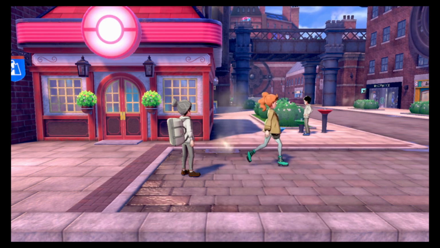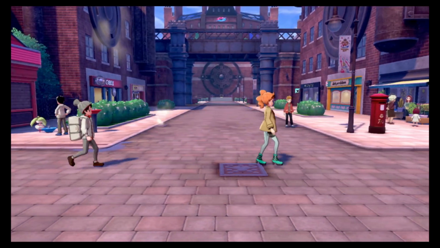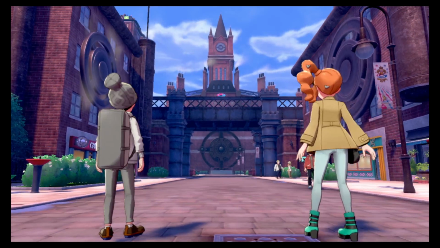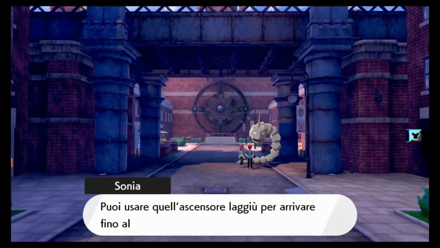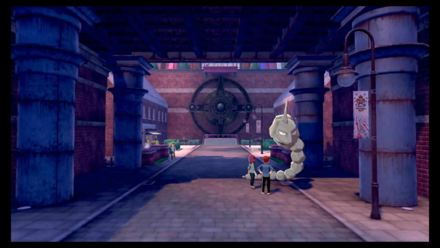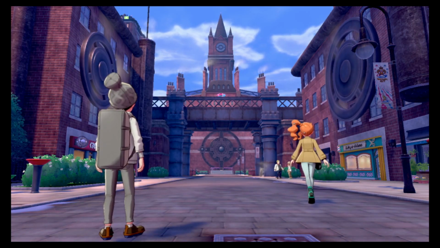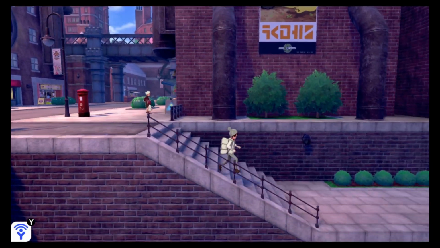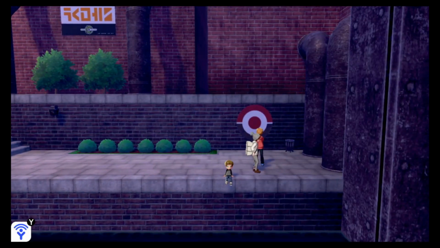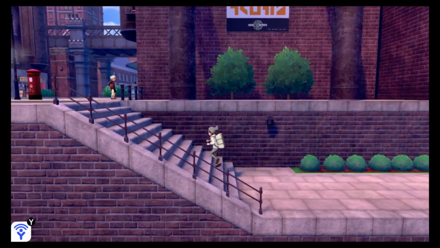Alright, Sonia is saying, have you finished exploring? And if not, come over here. You gotta go all the way on top to register. Look at that Onix. Massive. Massive Pokemon. Here first. An item. Pokeball. Nice.